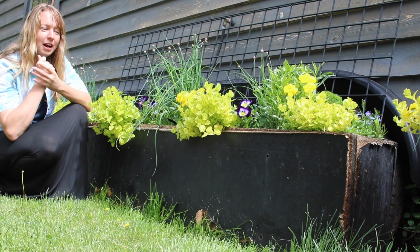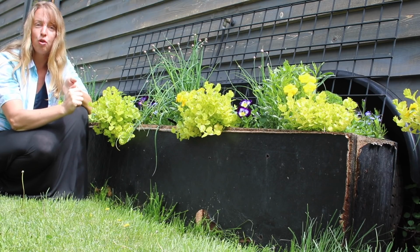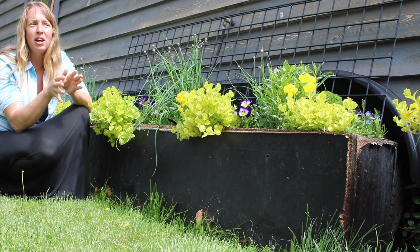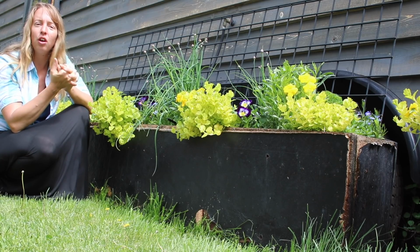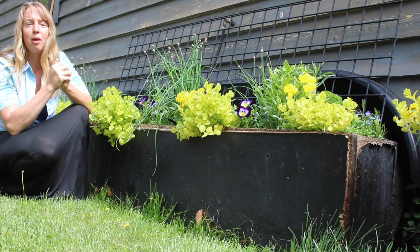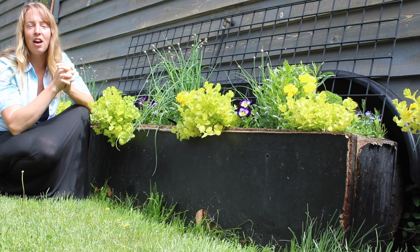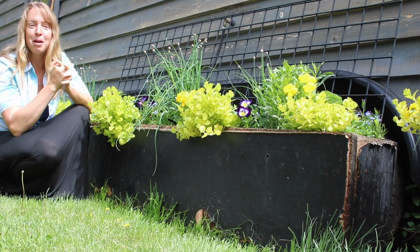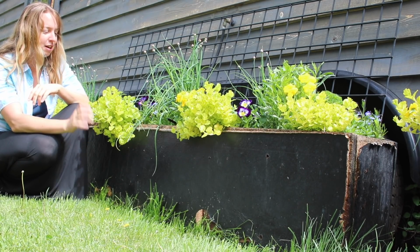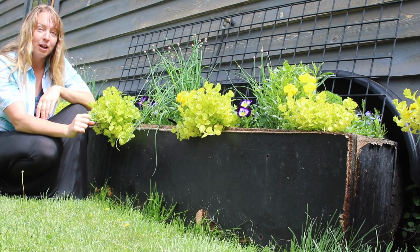A couple things. It did not get quite as cold as they were predicting. It did indeed snow for 2 days, and it got to about 28, maybe 27, but they were calling for 24, and I'm often even colder than that, so I was worried about it being 22, and 28 is a lot better than 22 as far as keeping things alive. I'm not sure what would have survived had it actually gotten quite that cold, but it didn't.